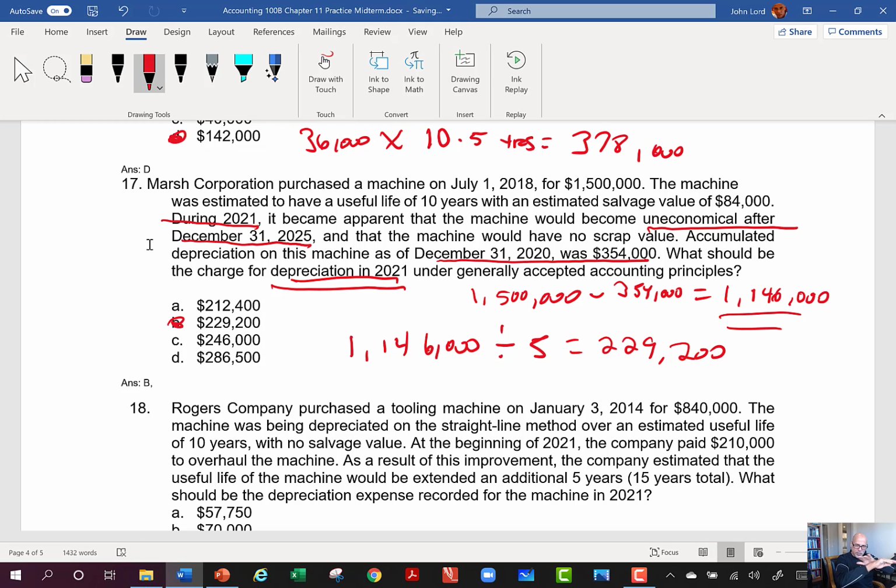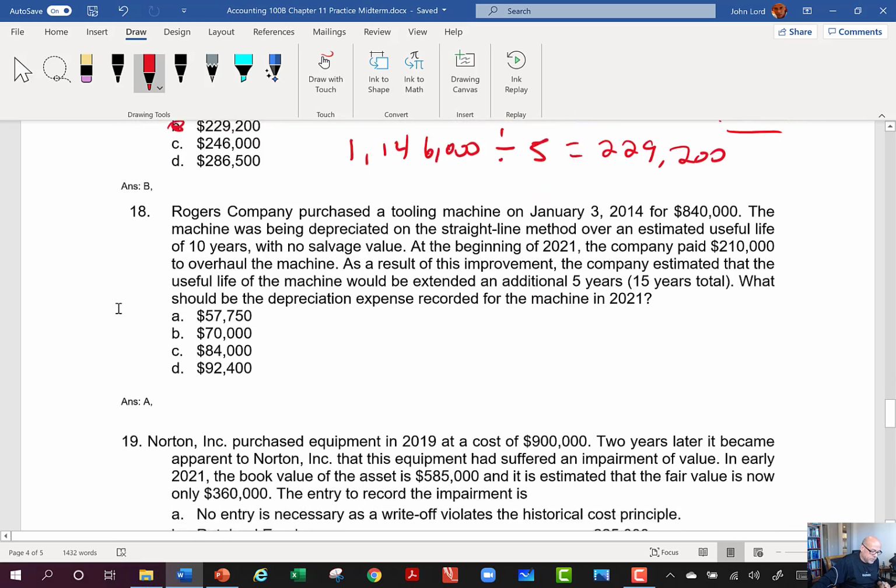And it doesn't matter. I always get that question. Well, when did they do it? Because we would have had to depreciate over the old estimate for half the year. No. Once you have to change that anytime during that year, first day of the year, last day of the year, you use that new estimate to calculate that depreciation for that entire year. Okay? Okay, good. Let's look at this next one now.